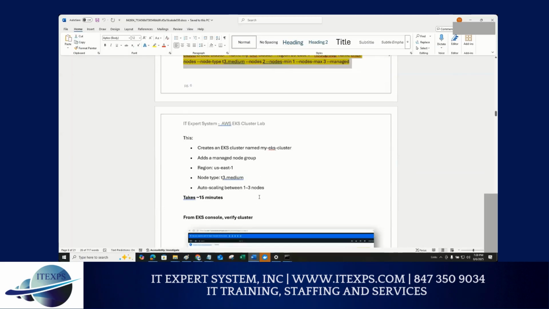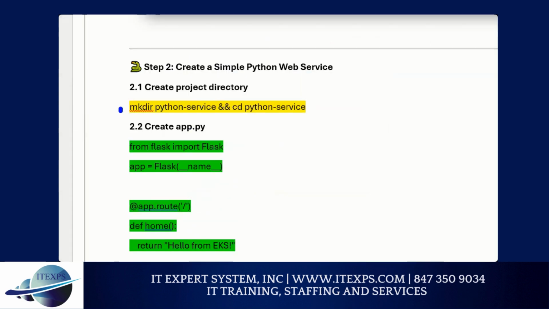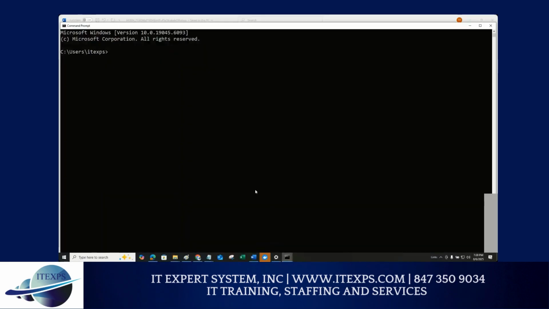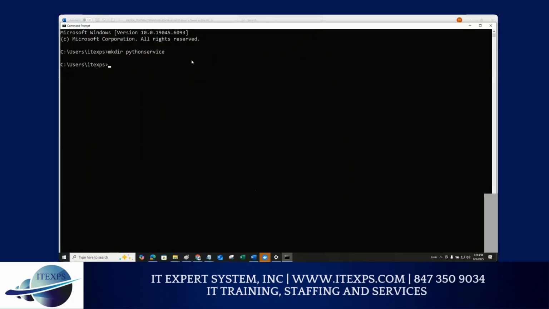Now let's continue further. This is going to take time, so we are not going to wait for it. Now we are here. This one is just telling that we are going to create a Python directory. The directory name doesn't matter technically, so I'm going to just create a Python service. Come here and write mkdir python service. mkdir is a DOS command. Press enter, and that way you are creating a directory. If you want to go inside, it's cd, change directory, python service. And you can see now I'm in the Python service directory.